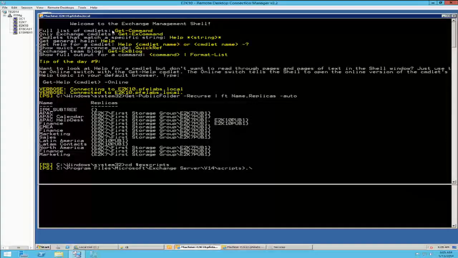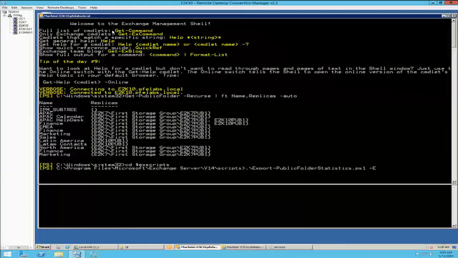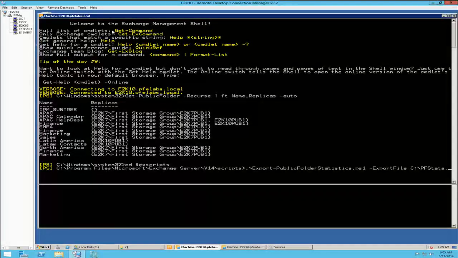So first thing we're going to do, we're going to export our public folder statistics. And we're going to put this out to, call it pfstats.csv.